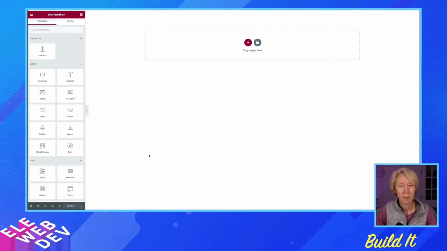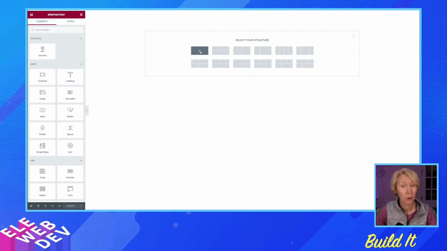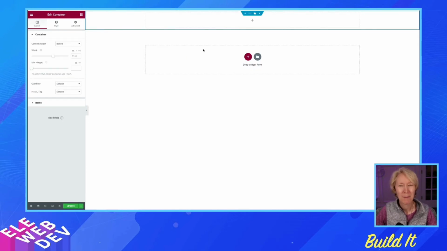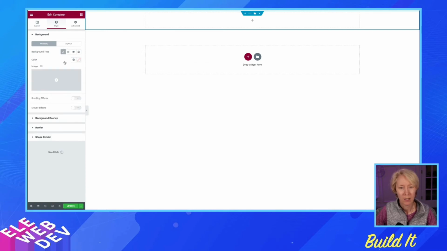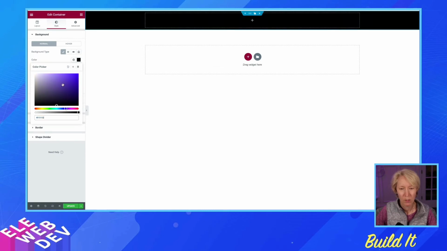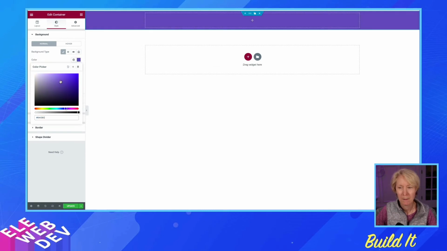So now we can be as complex or as simple as we want to be. And I'm going to be very simple here, and I will let you have your own creative juices, go and build whatever you want. So what I'm going to do is I just created a container. If you're still in the sections and columns, that's okay. Create a section. And what I'm going to do is I'm going to edit the container. I'm just going to create a background color. Let's grab anything. We're just going to go to a purple color. That looks good to me.